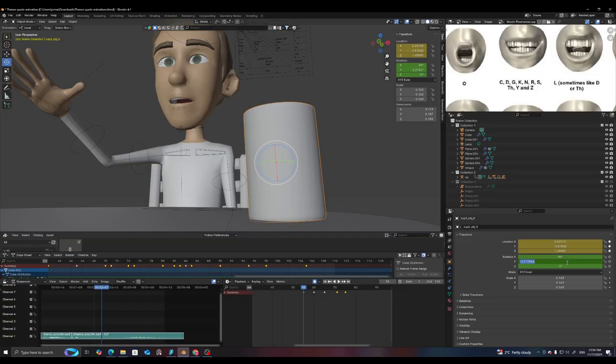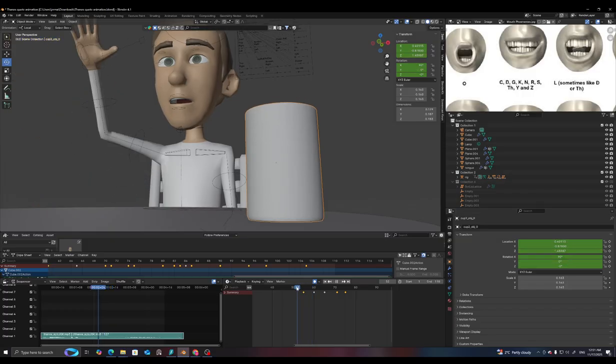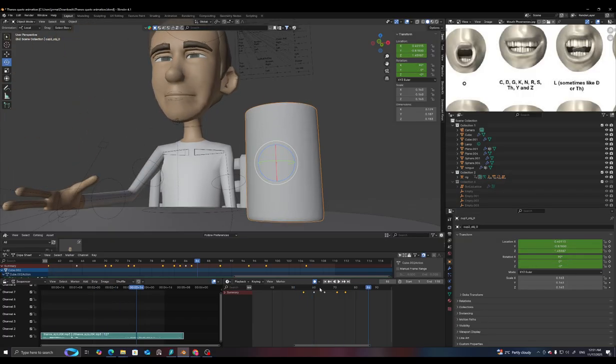And I think on this, it's just been resetting those rotations every time.